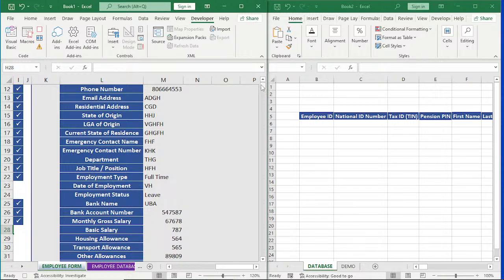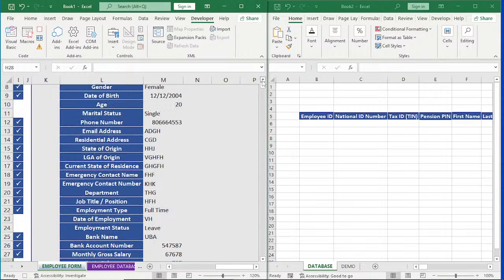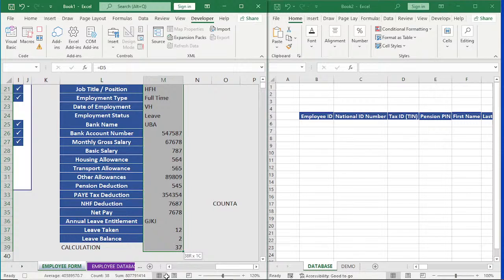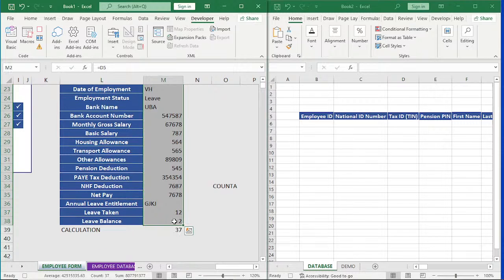So what do I need to do? I will have to come to this place and select every detail here, apart from 37. This is the formula that gave us conditional formatting. I will press Ctrl C to copy.